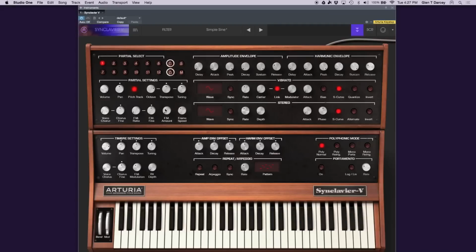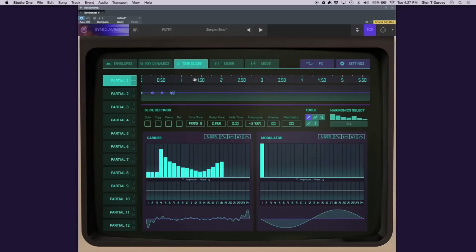Really, you can use these 3 knobs and these 6 knobs and generate a whole lot of differences with a single partial. You add that to going into your time slices, click on a couple things, draw some waves. You've created a whole bunch of other things. That's really not difficult at all. We've made it very simple in the way that you can access all this stuff. So I would really just say, play with it, delve into it, have a good time with it.